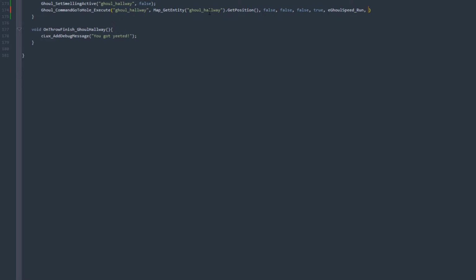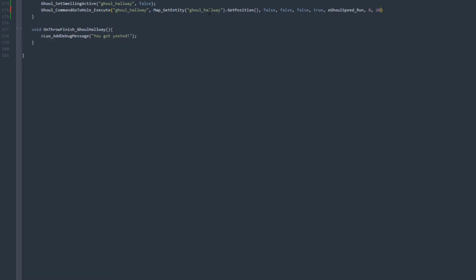But let's say you only wanted him to go to a hole that's between like 0 to 20 distance units. I'm not sure what the distance units are, but I think they're just the X, Y, and Z coordinates that are in the level editor, so you can just use that for reference.